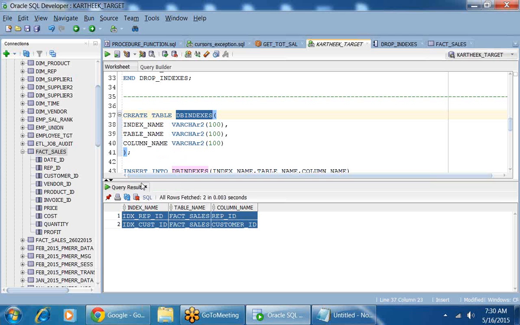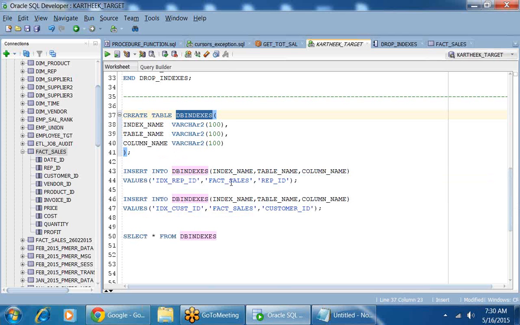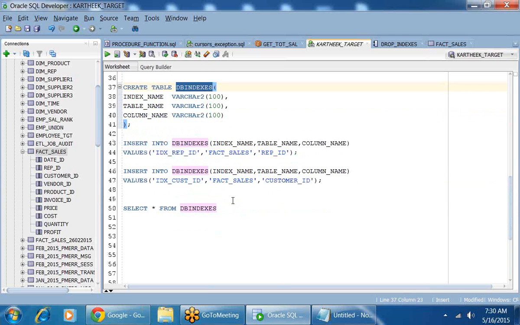Okay, so now we have defined the DB indexes. Now my requirement is that I'm going to pass the table name as an input to my procedure. What my procedure should do is read the data from the DB indexes table, and then if there are some 10 indexes available in this table for fact sales, it should create all the 10 indexes.